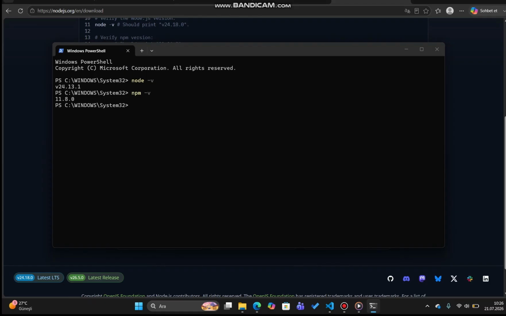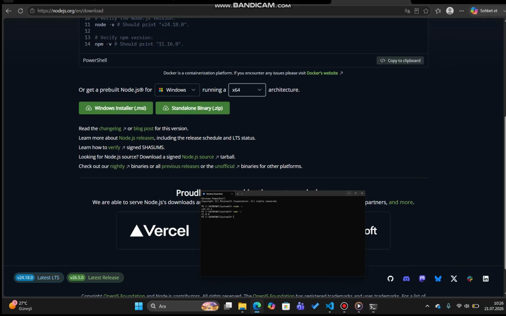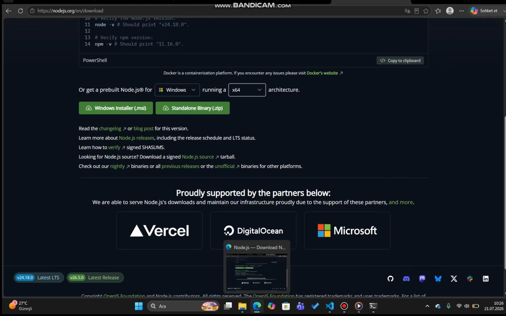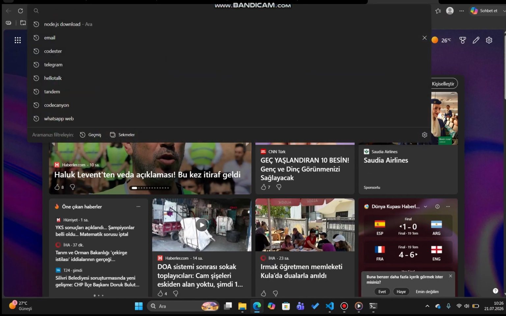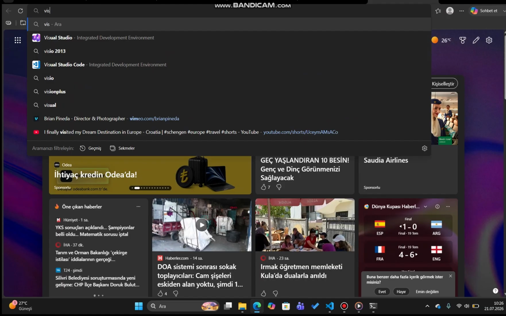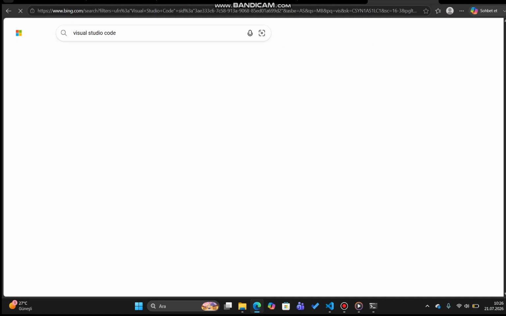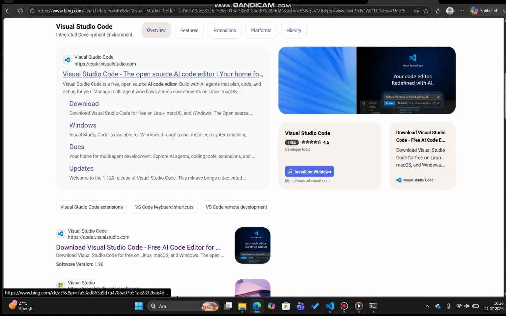Installing Visual Studio Code. Now we need a code editor. There are many editors available, but in this course we will use Visual Studio Code. Search for Visual Studio Code or visit this link. Download the version for your operating system. Install it using the default settings. Once it's installed, open it.